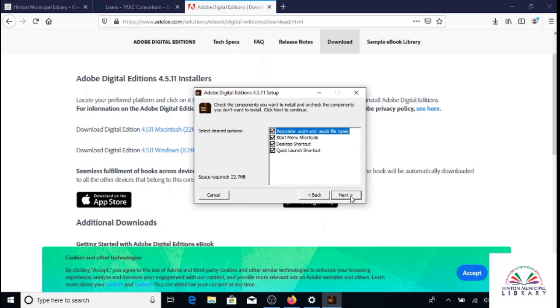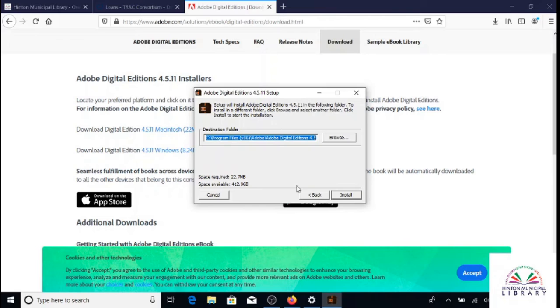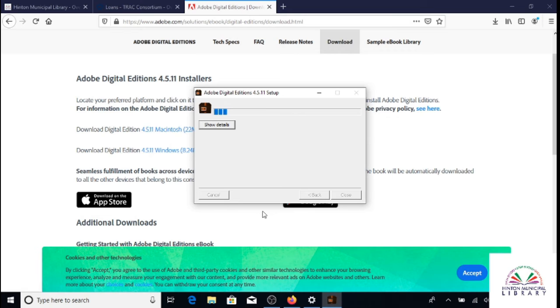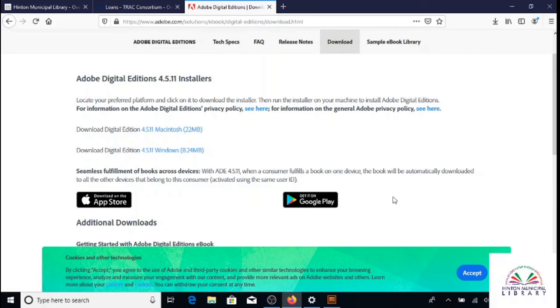And if you want this to be your primary device, you'll probably want to associate the files and wherever you normally make shortcuts. And this looks like a good place to install it to me. And it'll just take a minute to load, which again, I will skip. When it's finished installing, just close this box. And in a couple seconds, Adobe should open up on its own. You can see it's already started down here. Oh, it's good to go.